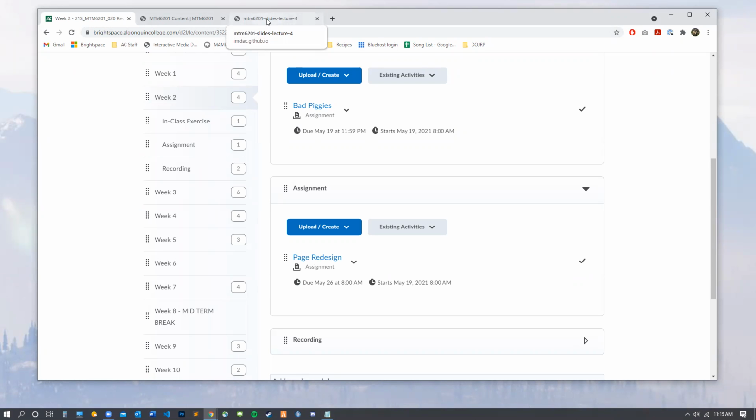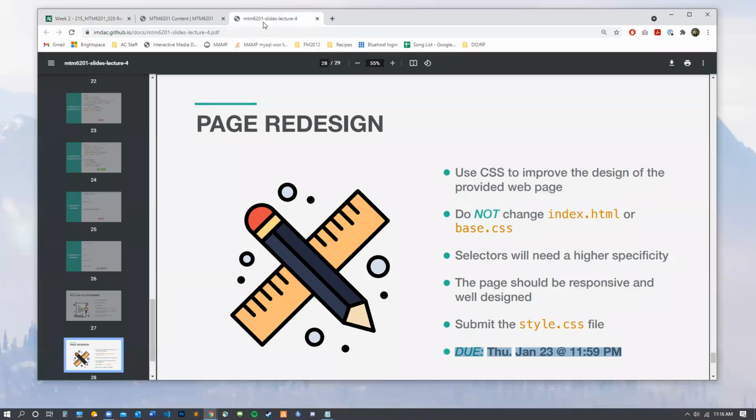So if you submit something late, and it comes up with a late flag for me, and you send me an email and say, oh, I just used the last one. You submitted late. Okay. Don't submit after the due date. I just don't have the time. I talked to you guys about my workload. I just don't have the time to go searching through previous submissions for this one and that one. Just submit up to the due date. Try and get it in early. Okay. I think that's fair and reasonable.